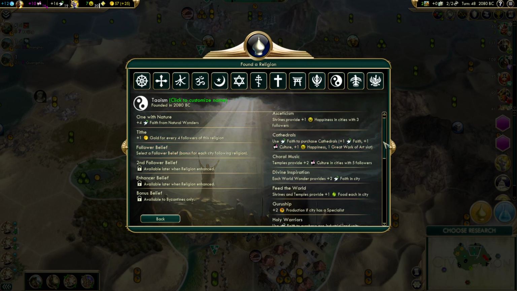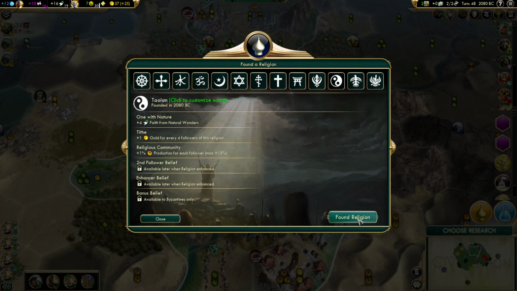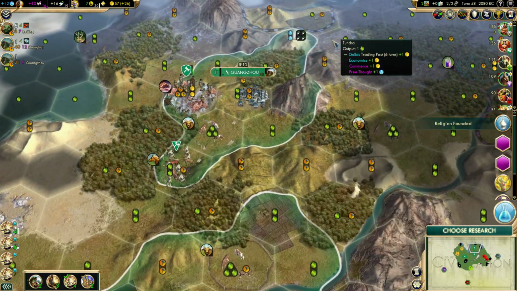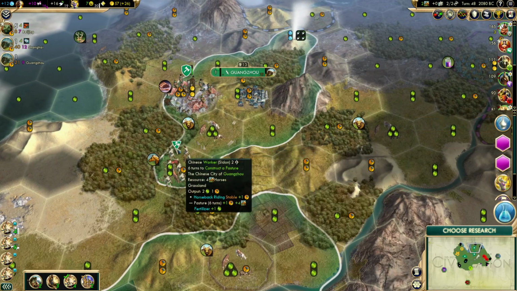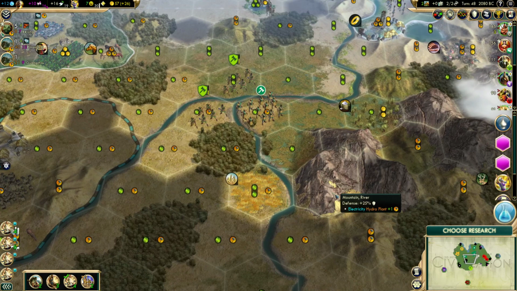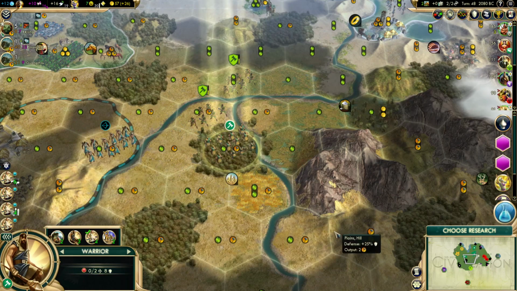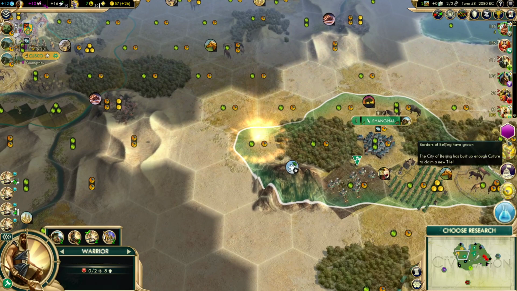And because we're banking on Petra, I want to go with religious community up front. And it's not just for the capital. It's also because in our expands, we have to work a natural wonder, so we're going to have lower pop. If that pop is producing more hammers, all the better. And then this city down here, wherever we settle it, is going to be low on production as well, high on growth because of a lot of river tiles. And yeah, we're kind of counting our chickens before they hatch, but that's what I want to do.